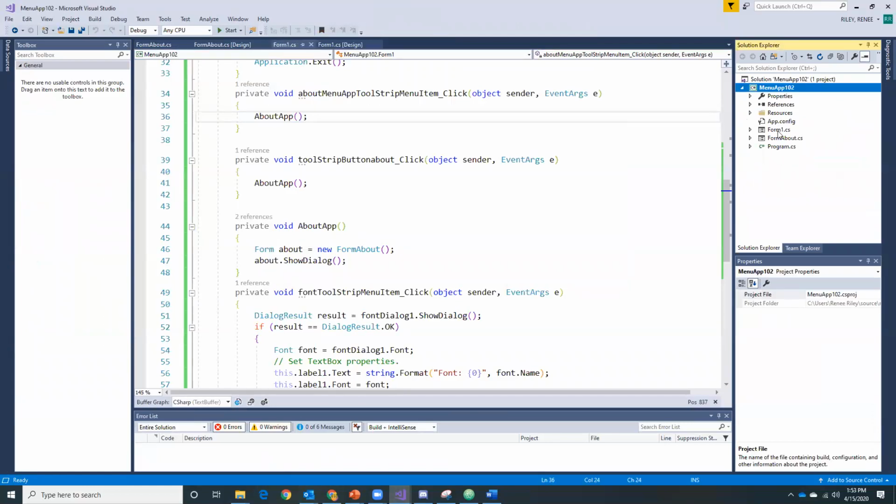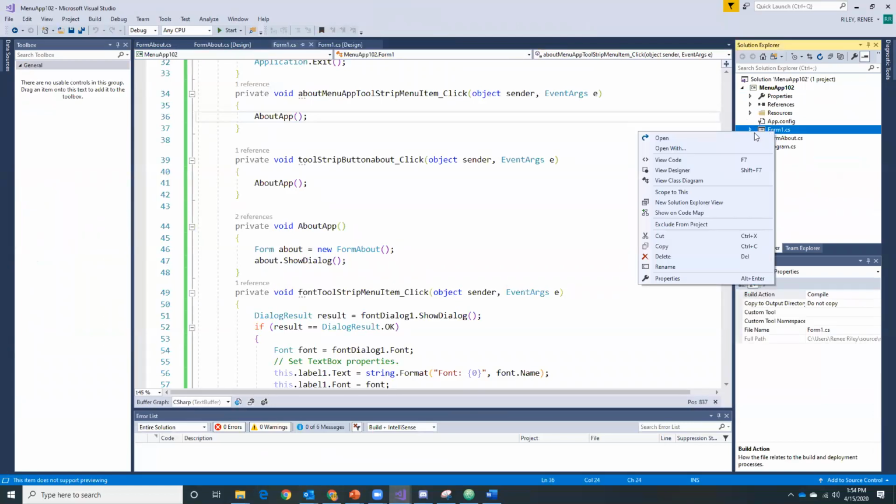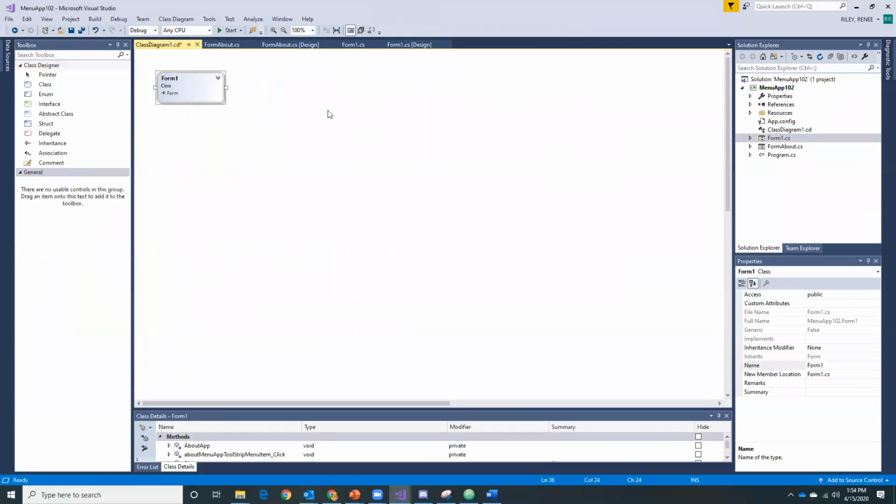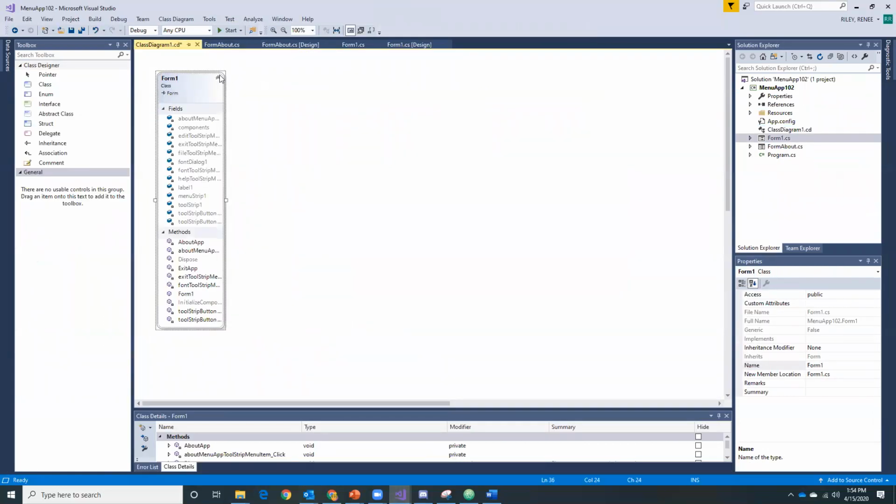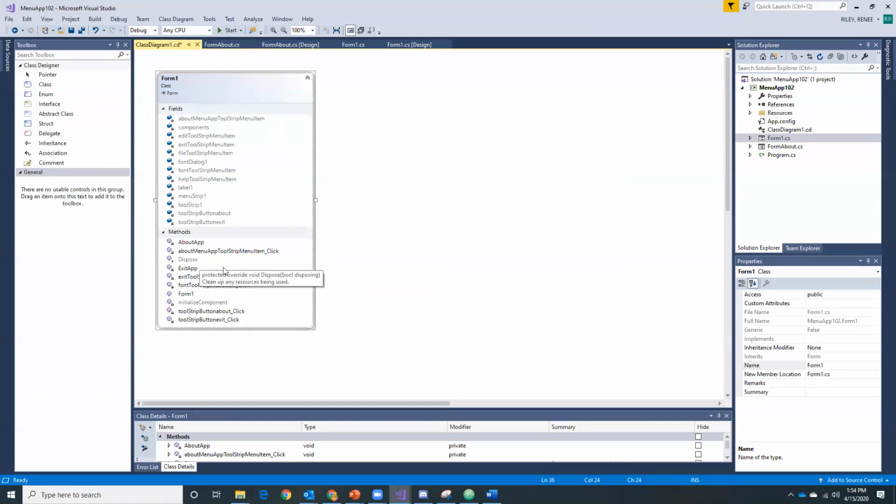class diagram for our form now. Ah, that's better. Now our methods are showing up for this one. But we can really easily then make sure we've got everything coded, and you can see kind of why I wanted to keep them together. Now again, our naming could be better.